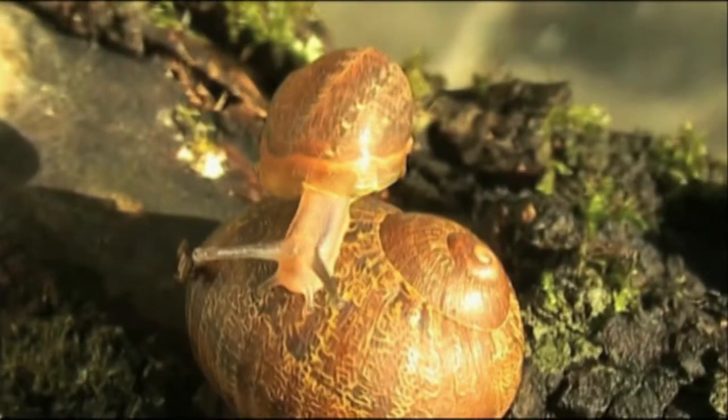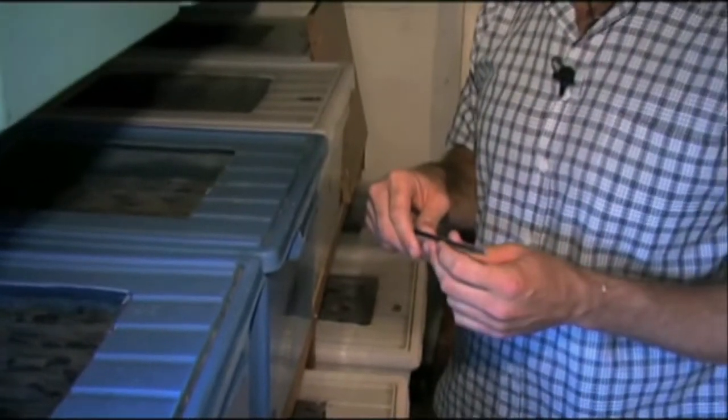Blue tongues can be very enthusiastic feeders at times, especially when it's with things that they really love, such as insects, snails, or even if you feed them mice. The thing with feeding them insects in particular is, if you're going to feed them insects, feed them with a pair of tweezers, such as this. Put your insects on the end, grab hold of the insect and offer it to the blue tongue. That's a far better way than throwing insects in there, and they'd probably be too quick for the blue tongue to catch most of the time.